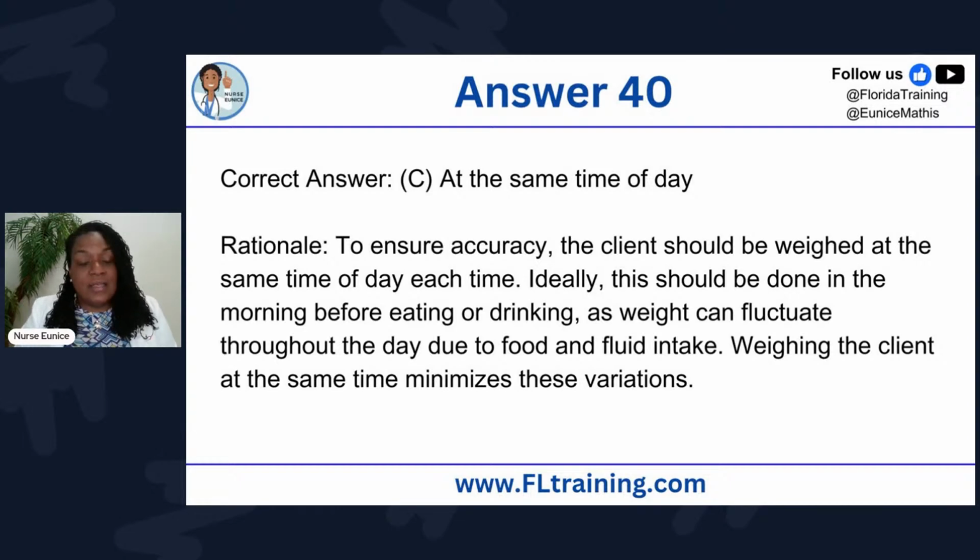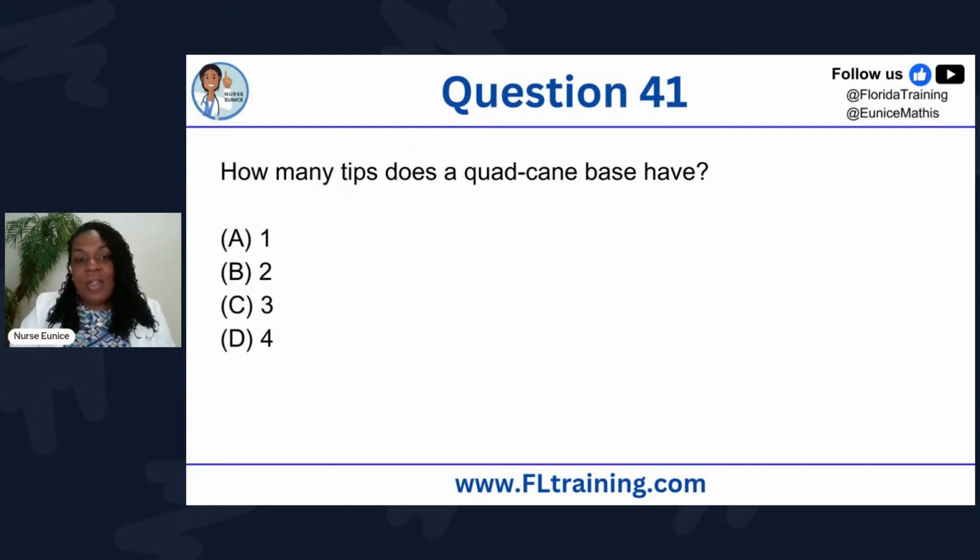Ideally, this should be done very early in the morning. So usually night shift before they leave. At 6 a.m., they'll start doing those morning weights, because when you come in at 7 a.m., the trays have already arrived and there's so much other stuff to do. So weighing them at the same time each day helps to ensure accuracy. And also, if you can get them up and take them to the bathroom before you weigh them, that way we can make sure we're getting a good dry weight and that we don't have a night's worth of urine also being weighed.